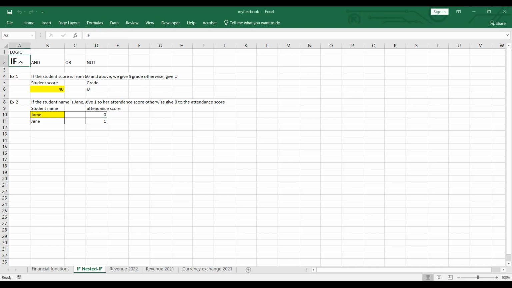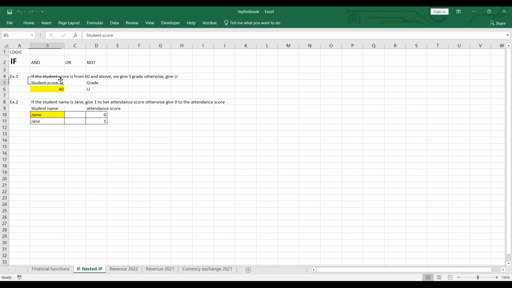On the last class, we talked about the two different kinds of if function. The first one is what we call basic if, and the other one is what we call nested if. So today I'm going to talk some more about the nested if, because on the last class I introduced you to the basic if only. The basic if is a way to make a decision or to choose between two choices, yes or no only.